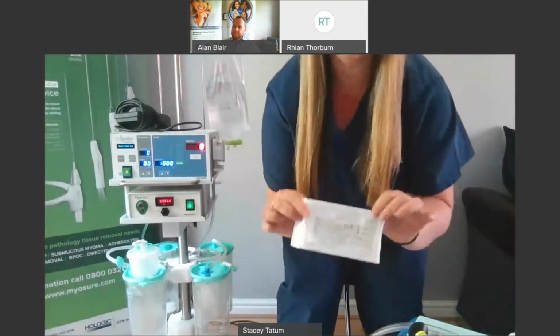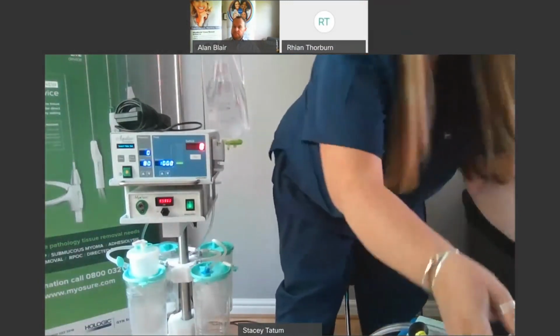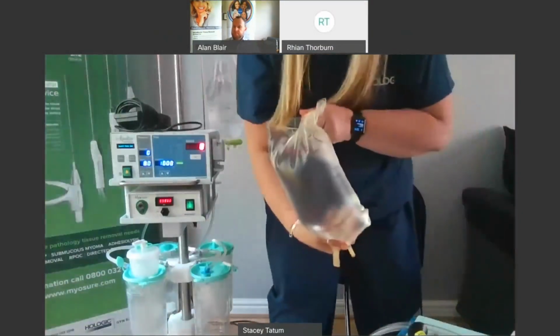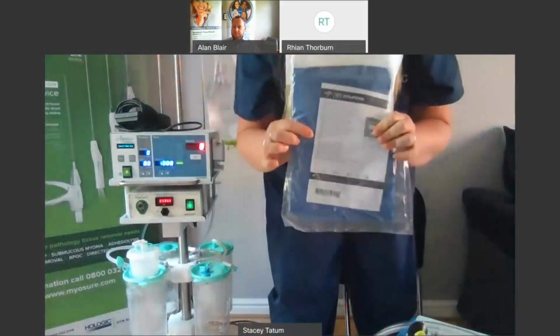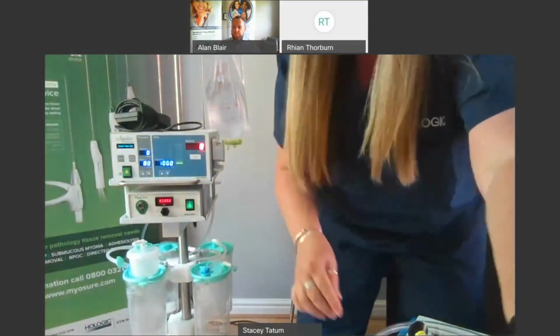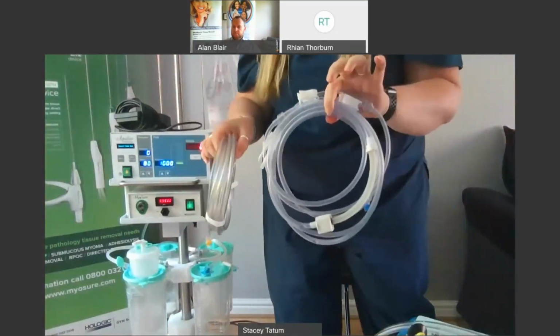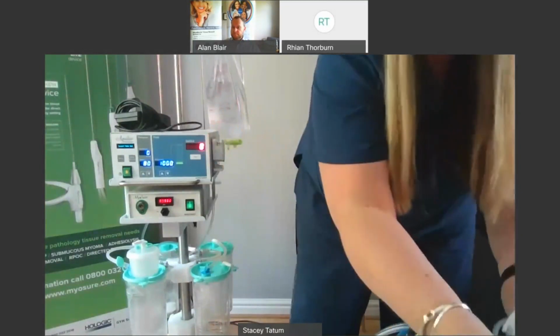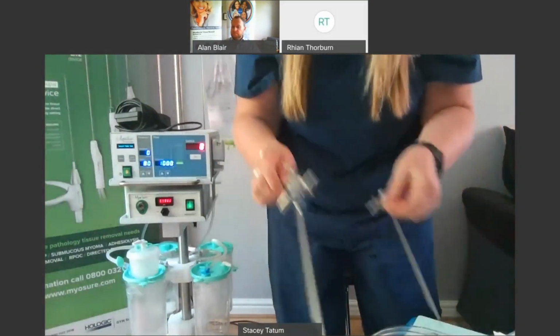You'll need MyoSure tissue removal devices, MyoSure bungs, a 3-litre bag of normal saline, an under buttock drape, preferably with a tap on it, and some inflow and outflow tubing, MyoSure inflow and outflow tubing. I'll explain those in a second, and of course, a MyoSure scope.